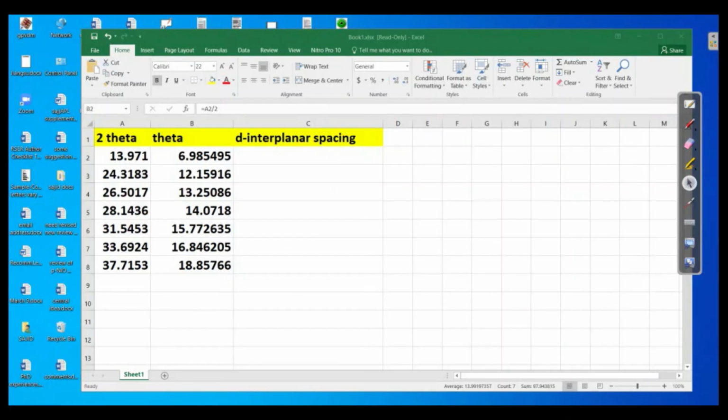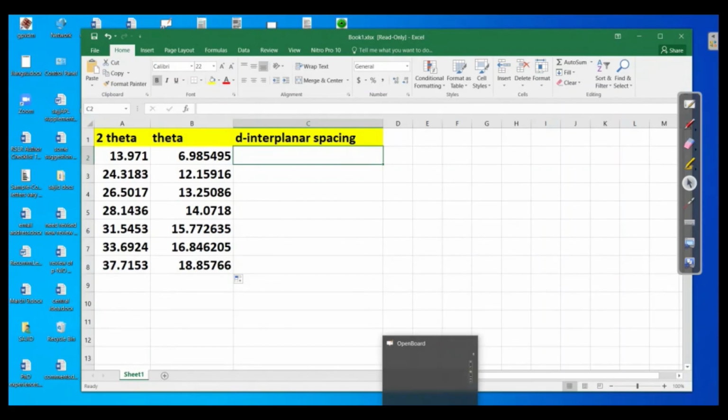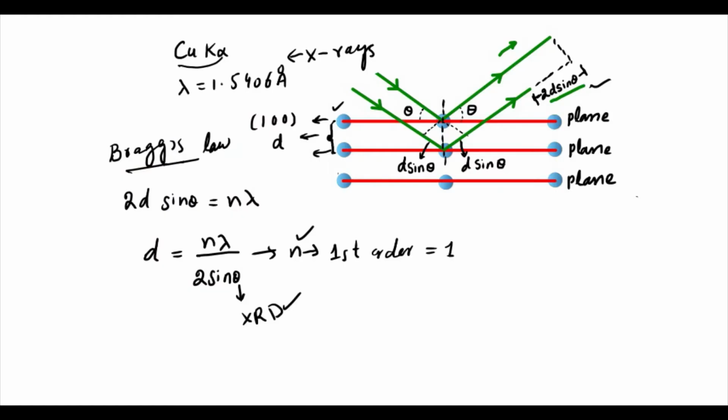Now we need to define our formula for d, as we can see in our formula that d is n lambda divided by 2 sine theta.